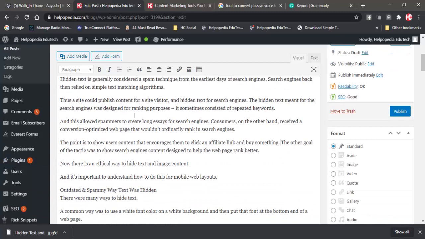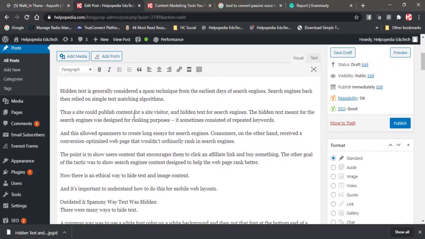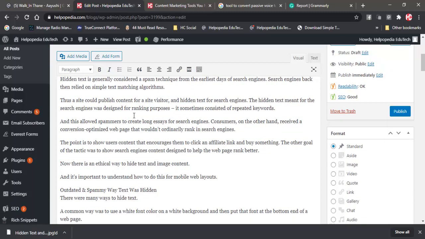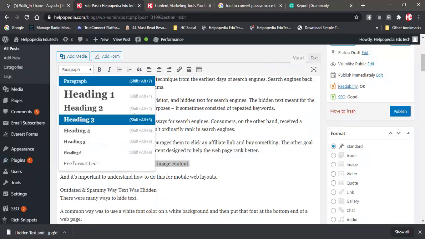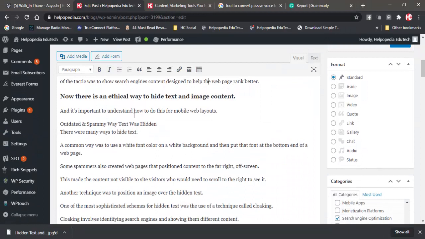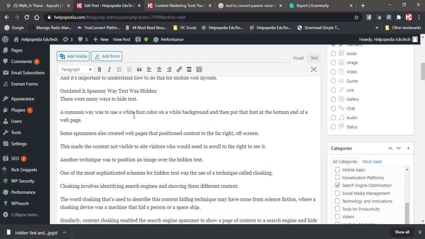So there is an ethical way to hide the text and image content. Another technique is to position it.